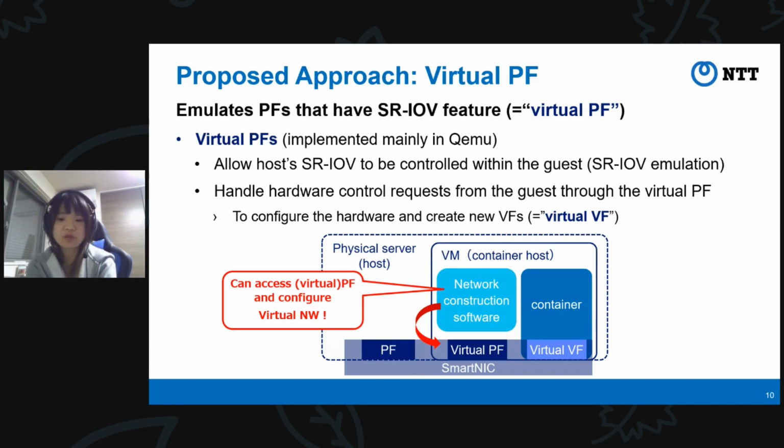And Virtual PF can handle hardware control requests from the guest through the Virtual PF. Handling control requests means that the guest can create new VFs and configure virtual network. These created VFs are called virtual VFs.